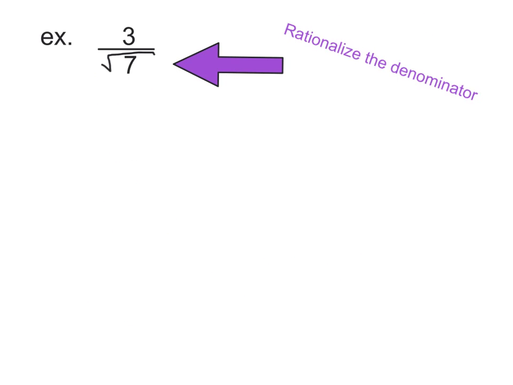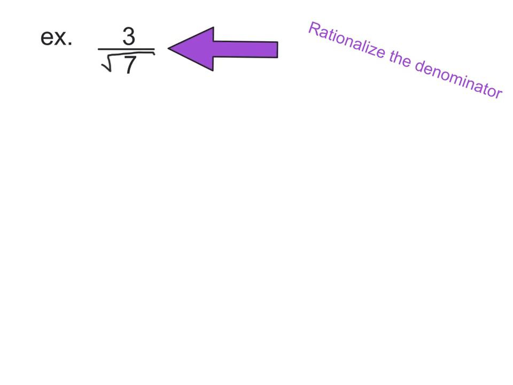Okay, last new main idea. So what does it mean when we say, let's rationalize the denominator? Remember, on the top of a fraction, that's the numerator, so the 3 is in the numerator. The square root of 7, that's my denominator. So when we say rationalize, this is an irrational number right now, so we need to make the bottom a rational number. How do we make it a rational number? We get rid of the radical. So we need to get rid of the square root.